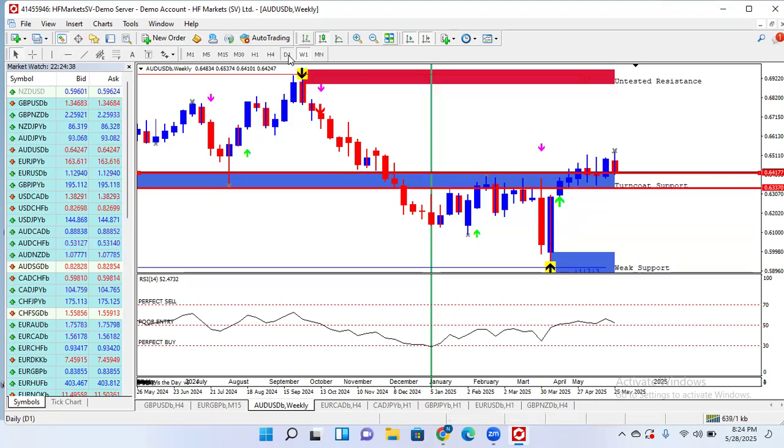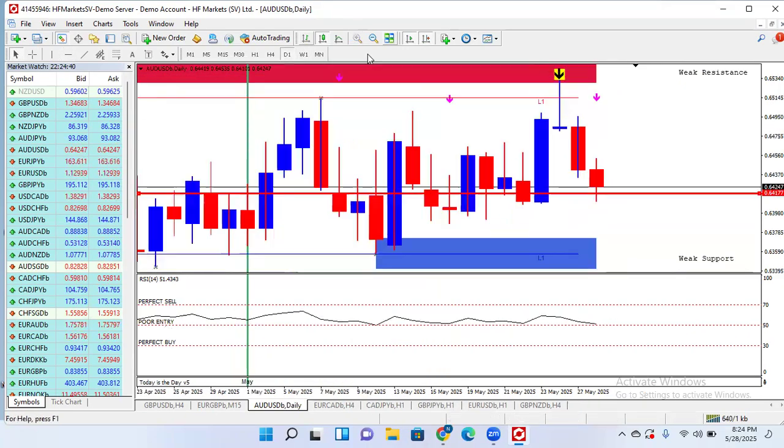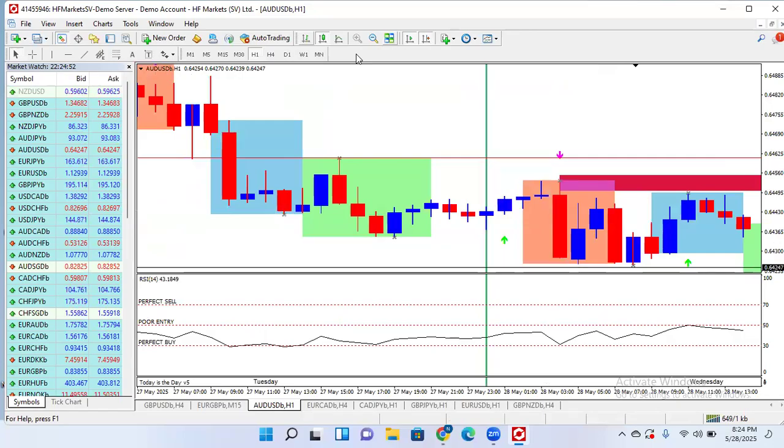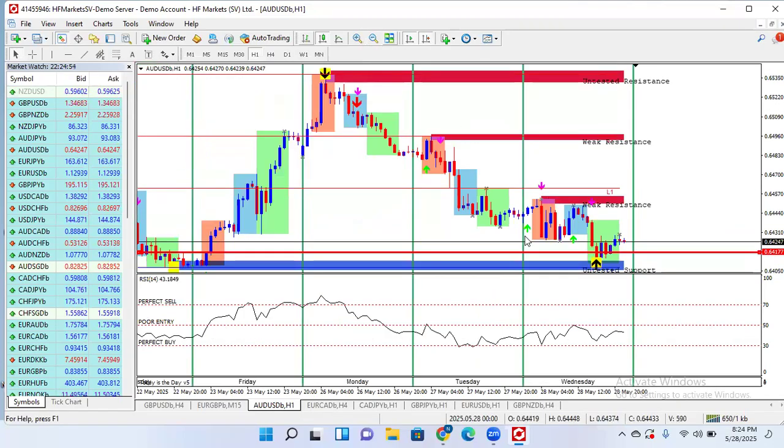So now let's go to daily. So you see the weekly zone I marked. That's the outcome here. I was waiting for this buy. So this is supposed to buy. But look at what happened today. So we bought early, we bought around here. We bought at market when that signal came here on 1 hour.